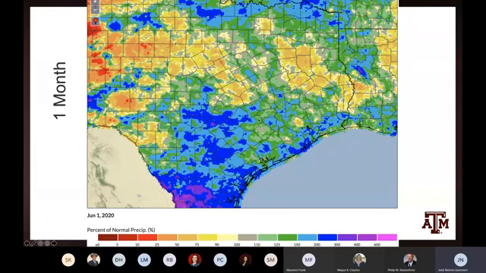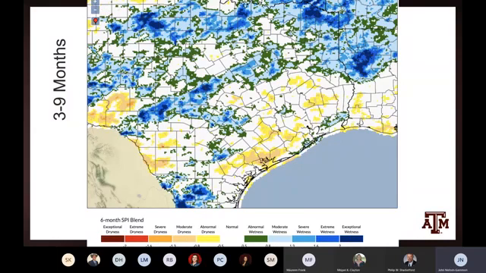I'll just mention as a side that as drought has improved in South and Southeast Texas, it's getting rapidly worse in the Texas Panhandle, and that's where a lot of attention is going right now. They've gotten almost no rain in parts of the Texas High Plains in the past couple months.